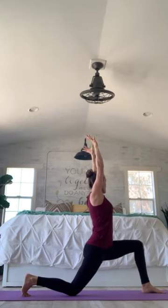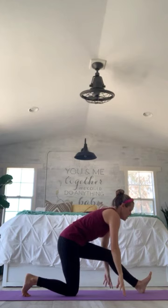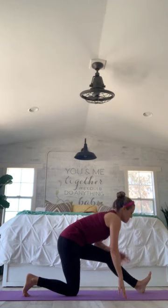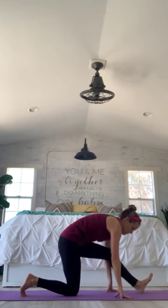Right here, let's inhale. As you exhale, pushing those hips back, nice little hamstring stretch. Releasing your shoulders, breathing into this hamstring. Keeping that chin up. Think about bringing that rib cage to your thigh and not rounding out that upper back.